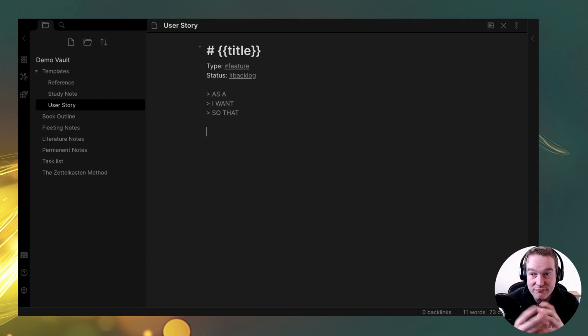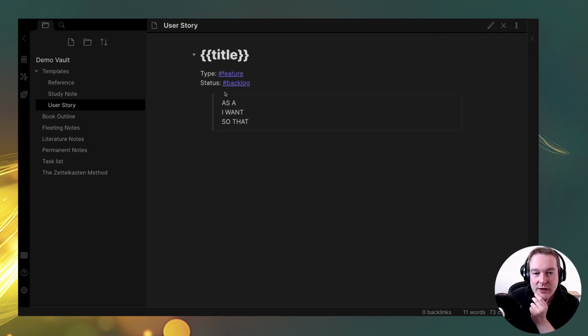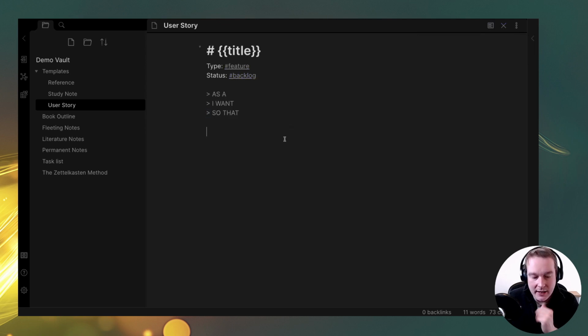Or, as a writer, I want a note-taking app that has internal links so that I can create connected thought, something like that. That's a sort of a standard way of doing things. And the cool thing is when you put these angle brackets here, it sort of creates a block quote for that. So it pulls it out. And then we'll put a placeholder here, description of the story.